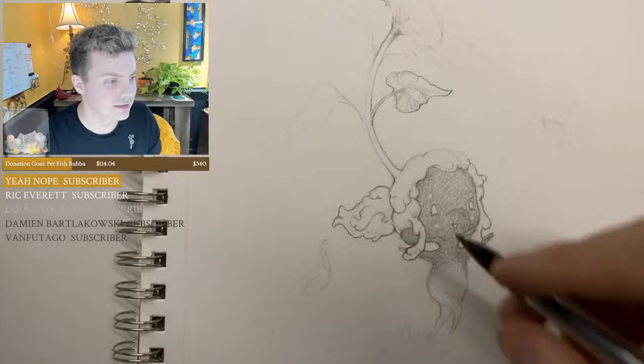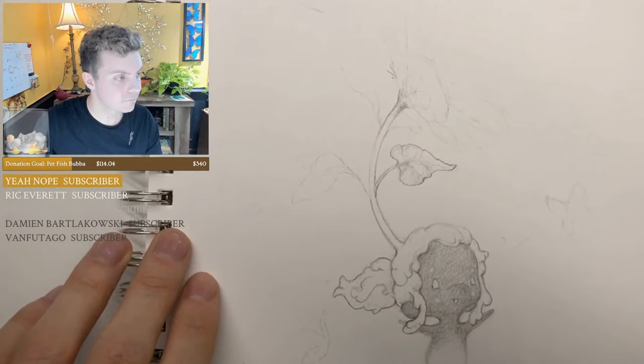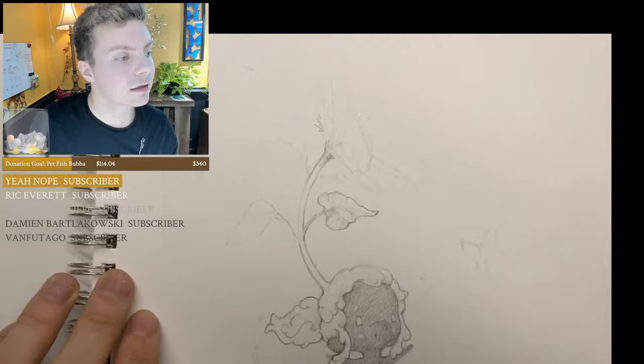So let me make sure you guys can see the sunflower all right. I have to move this up. Well, you know what? I'll make this smaller. There we go.